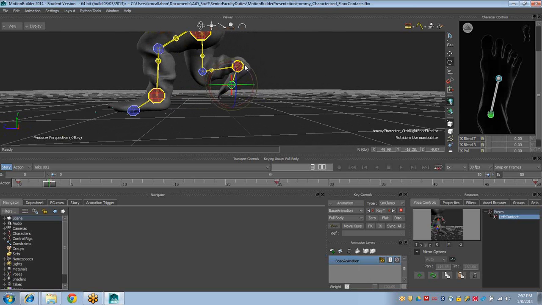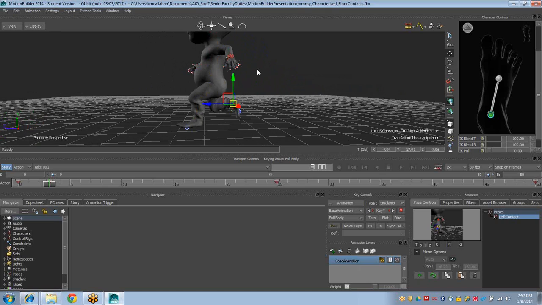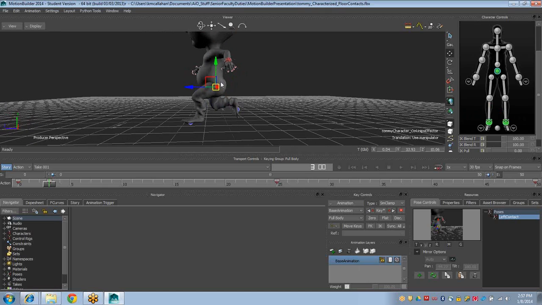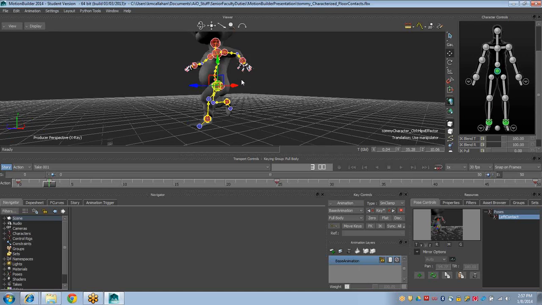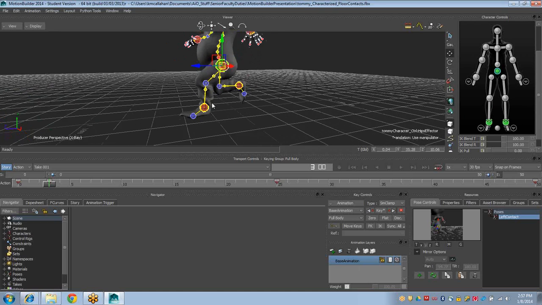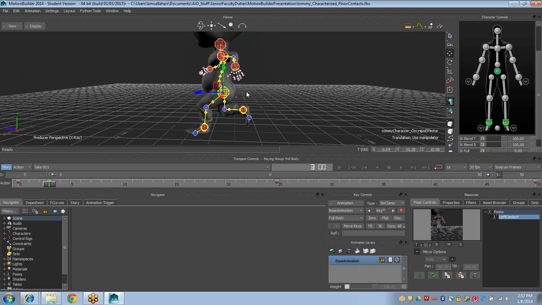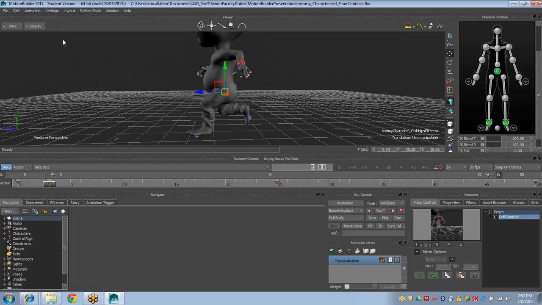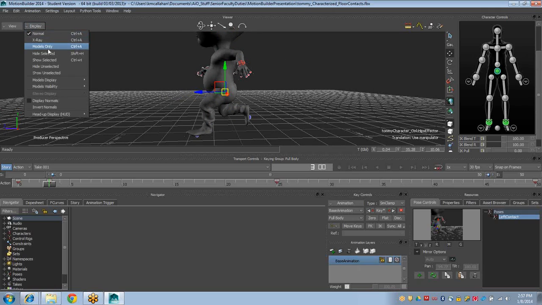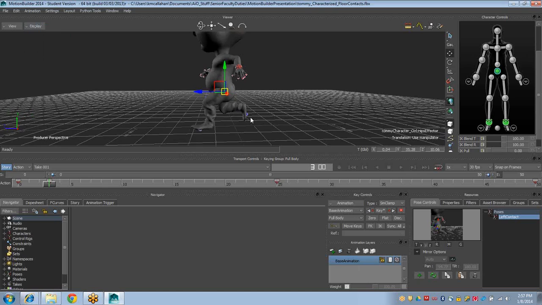Okay. And then, right. And again, the foot will stop us as we get to the floor contact here. It will stop us when we get down. And go back here. And you can see that sometimes I'm switching between X-ray and models only, because sometimes I want to be able to see the control rig in my scene and select it, and sometimes when I'm trying to get a sense of the pose here, I want to see just the model. So being able to toggle back and forth here between normal, X-ray, and models only becomes really handy.